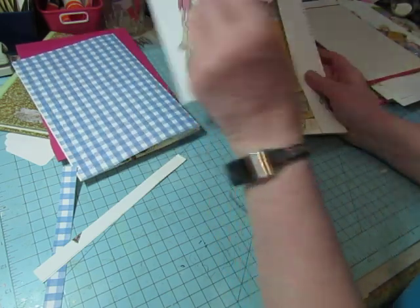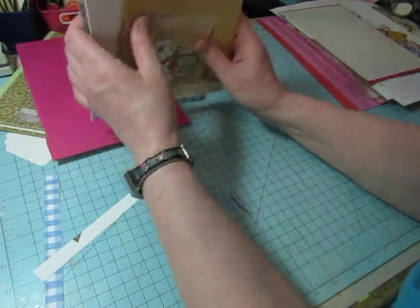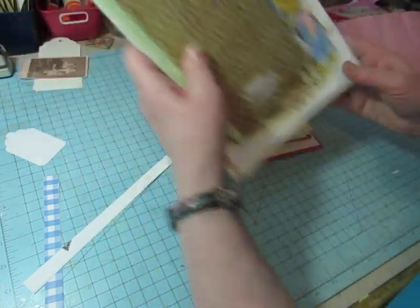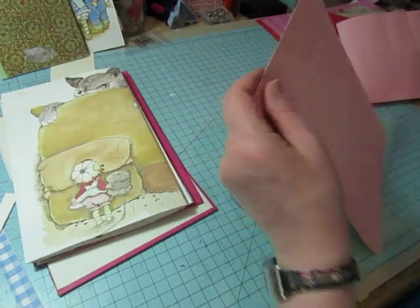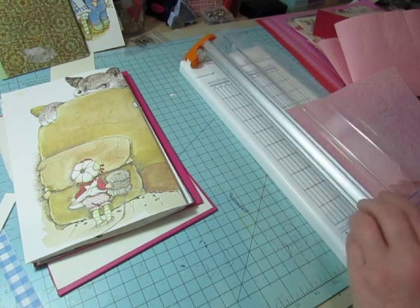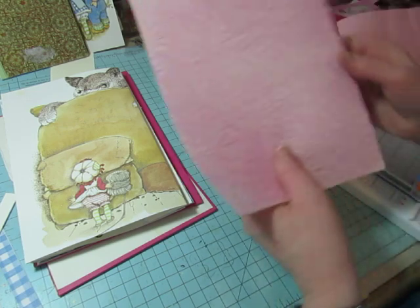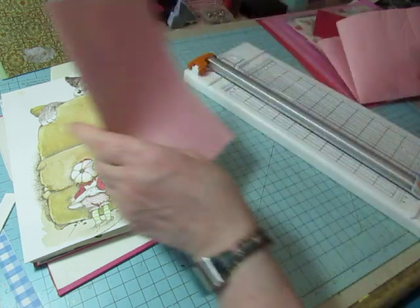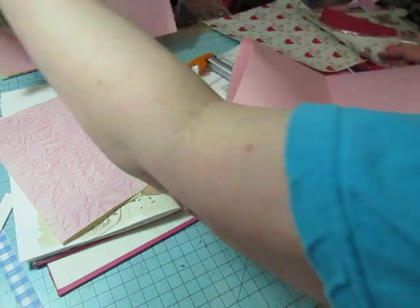There, I have 3 pages ready to go in. Whoops, gotta fold that inside. I'll just trim this because it's cut wavy. So pretty. That'll go with that book.